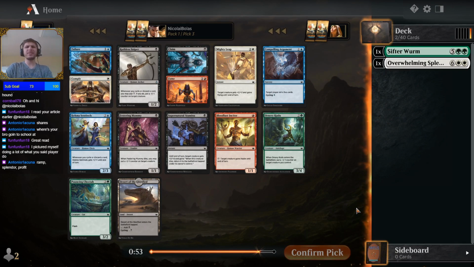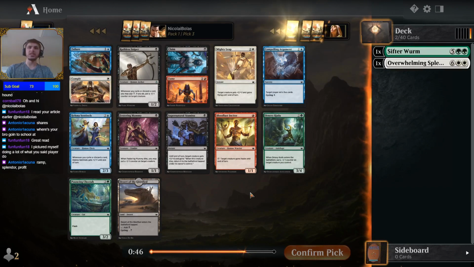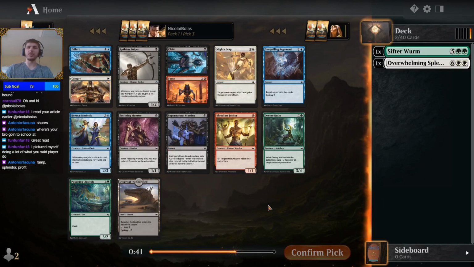Already, we're seeing a little bit of tension here. There is not a white card in the pack that I care about taking. Mighty Leap is not the card that I would want to take here. There's also not a green card that I really care about. Ornery Kudu, Pouncing Cheetah, not really optimal cards.